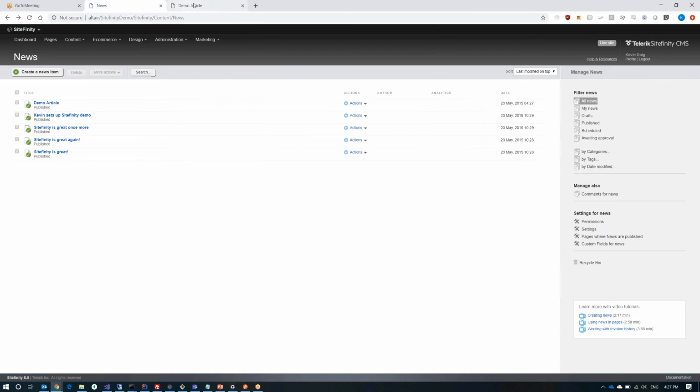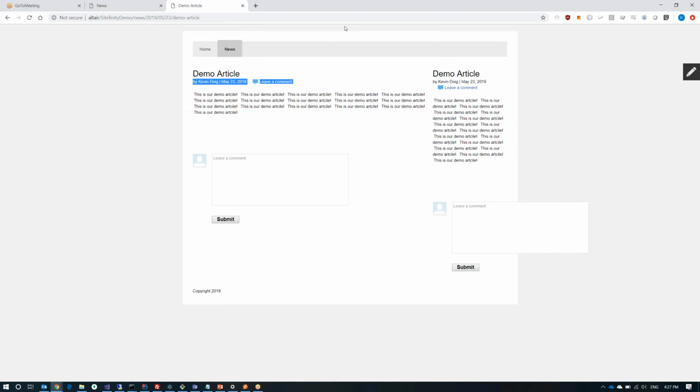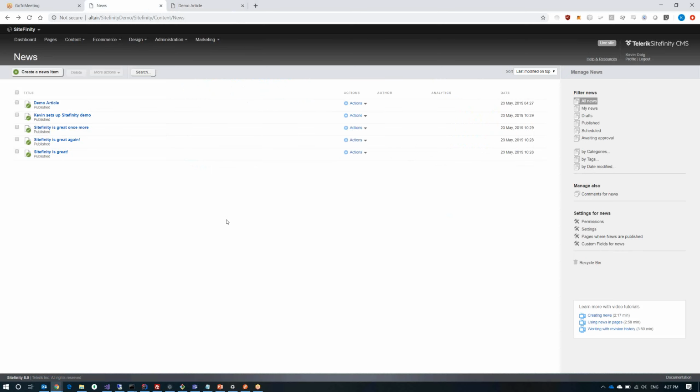So that's the flexibility of Sitefinity with its out-of-the-box modules. Again, there's a number of modules. The events and the blog listing work very similar to the news items. You have the ability to skin this the way you want, customize all your CSS, customize the page template. Normally, you would make this a 100% view or width and kind of go with a responsive design. But just to give you guys a quick understanding, that's Sitefinity. Thank you very much.